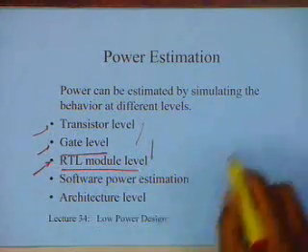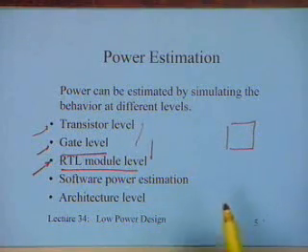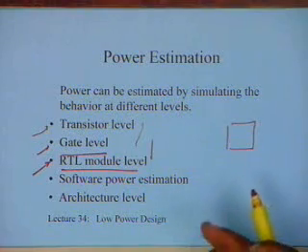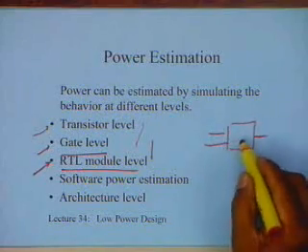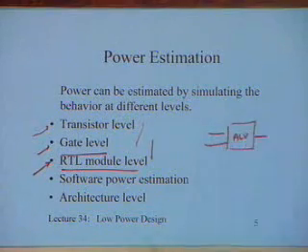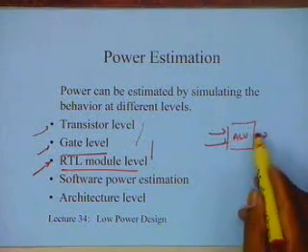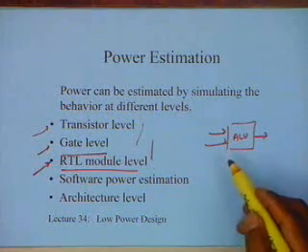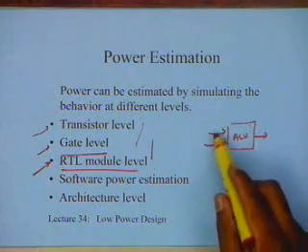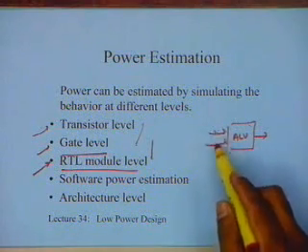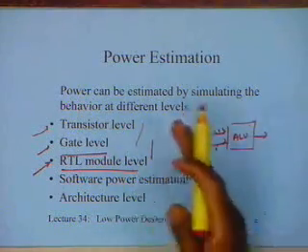If you are talking of an RTL module level, I have to build a model. Please remember, whenever you go for a higher level of abstraction, just like we did in case of D algorithms and so on, I have to build a model. Let us say this is an ALU, and these are two inputs, and I need to build a model of how the power is consumed by this ALU, because now I am not going to each of the gates inside and modeling it, but I can model this ALU in terms of the power consumption on the input changes. And once I can model that, I can use this module library, these models, to estimate my power at this level.